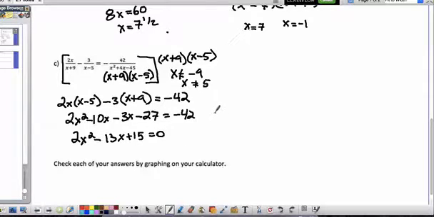So you can use whatever method you like. I'm going to show you two methods again here. But if you don't know how to factor, you should really get in here. This factoring is not going to go away. You're going to have to be able to factor, even if you can use the quadratic equation, because as you can see up here, using the quadratic equation technically is certainly a long way around to be able to factor this and find the LCD.